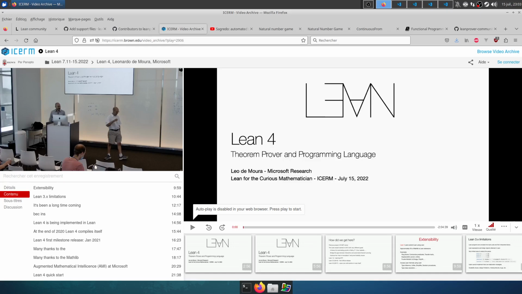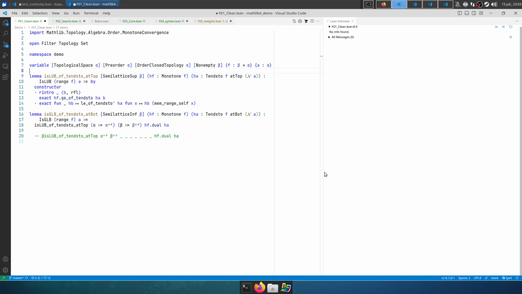So let's start with a very superficial look at a Lean 4 file. The first thing that is striking is the code looks cleaner. And maybe it takes a bit of time to understand why it looks cleaner. Maybe the most visible change is the absence of curly braces and commas. So this is all space-sensitive code, so the indentation structures the code, just like in Python.